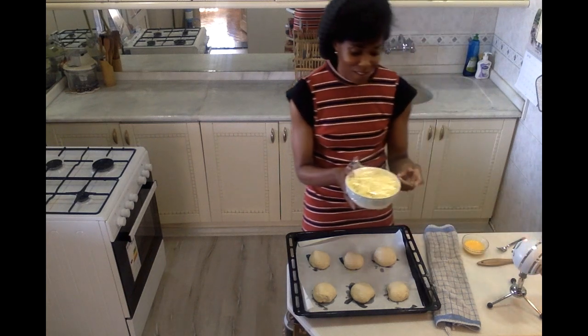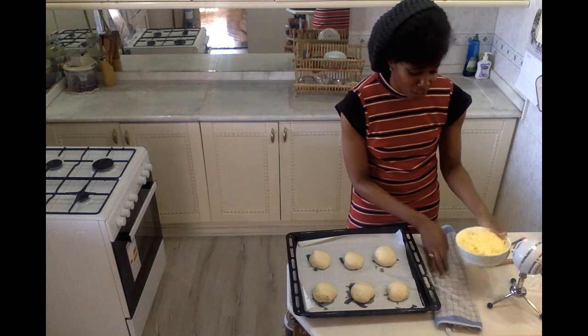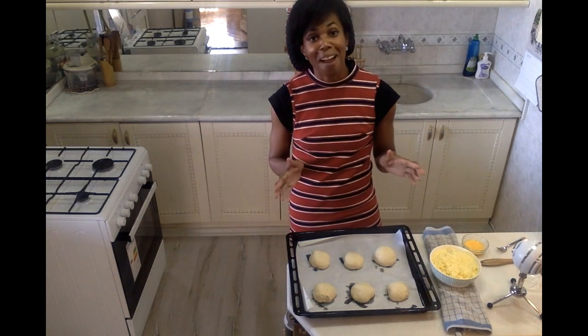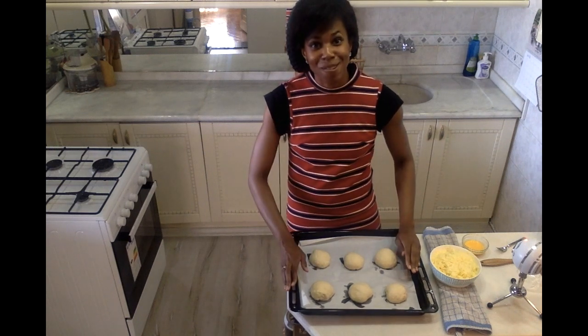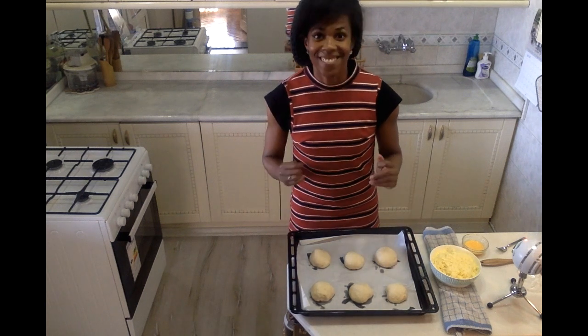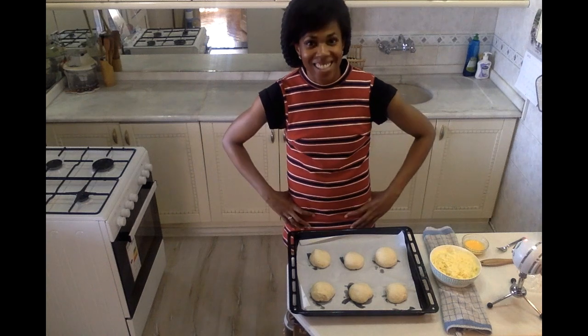I have some cheese that I've already grated, and you can use whatever your favorite cheese is. This is a really basic cheese like mozzarella, so whatever cheese you love, that is the cheese that you coat your Käsebrötchen with. But one thing that I find is just make sure that you really cover the brötchen. We really want to know that this is Käsebrötchen.